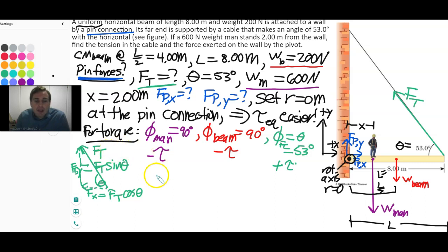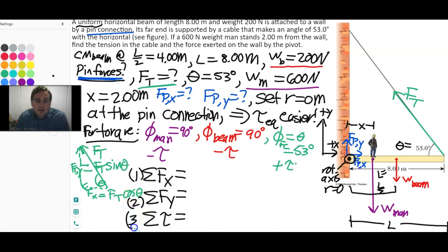So I think we're really going to need 3 equations. We're going to need the sum of the forces in the x direction, the sum of the forces in the y direction, and the sum of the torques. Okay, so let's take each of these one at a time. Equation 1, equation 2, and equation 3. Remember, equation 1 and 2 make up what we call equilibrium condition 1. And then equation 3 is equilibrium condition 2.